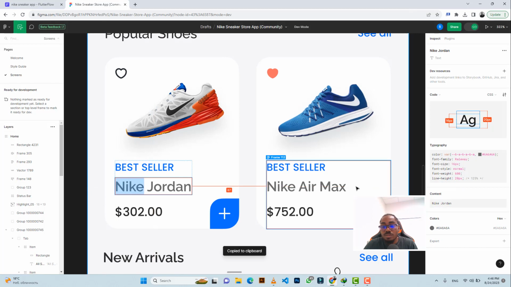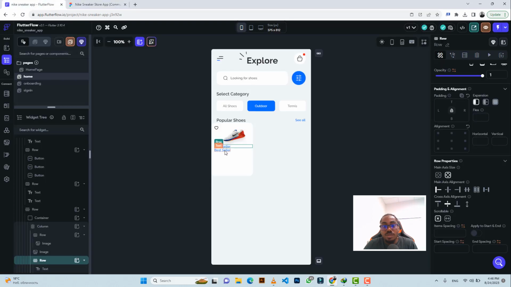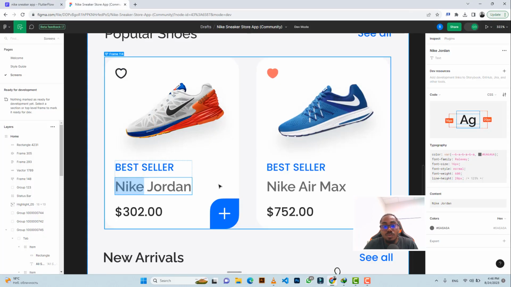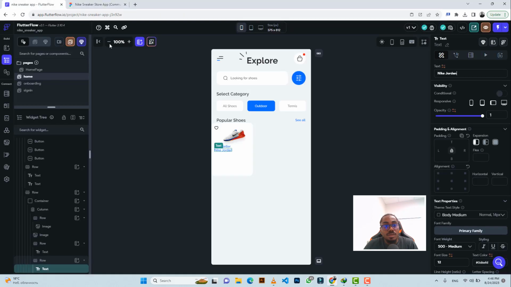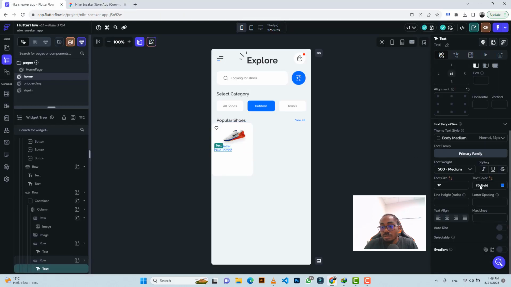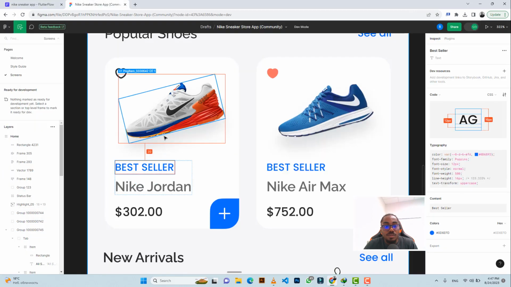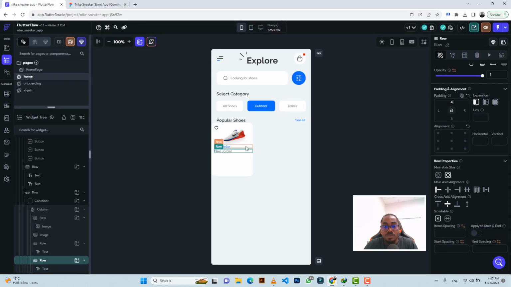and then I'm going to copy the Nike Jordan text here, and click here to paste it, and then we will copy this, click on here and paste this. Sweet. Then click on here as well. The padding is 4, so I give it 4 here. Let's look at the padding for this one. It's more like 12. So click on here and give it a padding of 12.